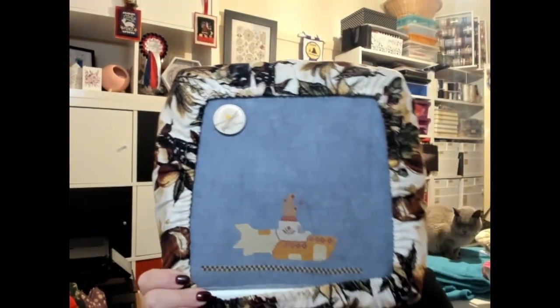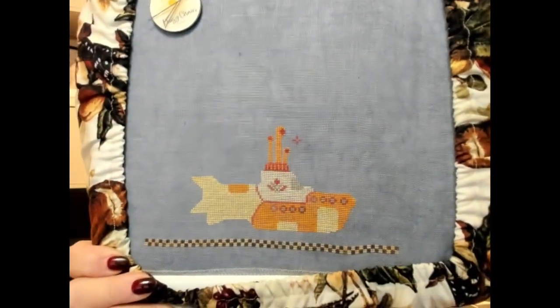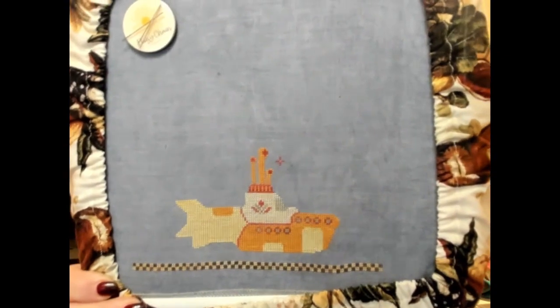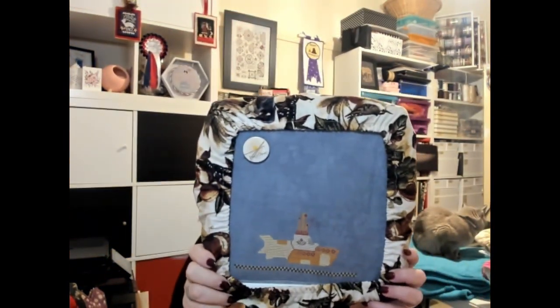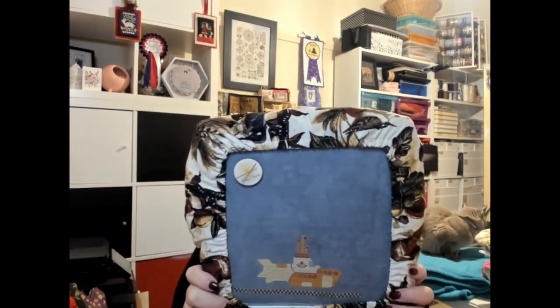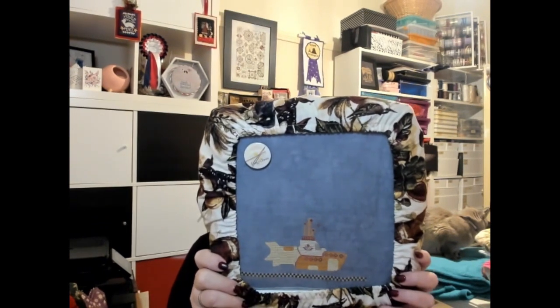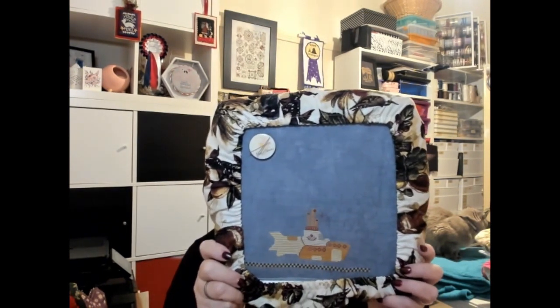Now this one messes with the fabric, but that bottom border is fully done. So that's the width of the stitch. So I've only got to do the flowers. This is being done on 40 count Cadet Blue linen from Number 12 Stitch Co. And I started it on the 29th of May 2023 down at Fixed Stitches.